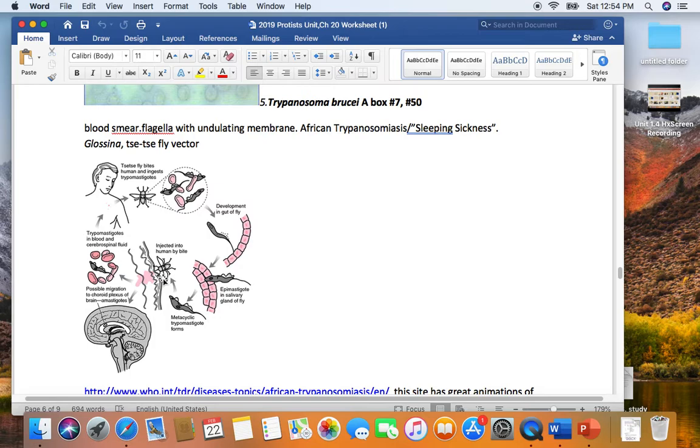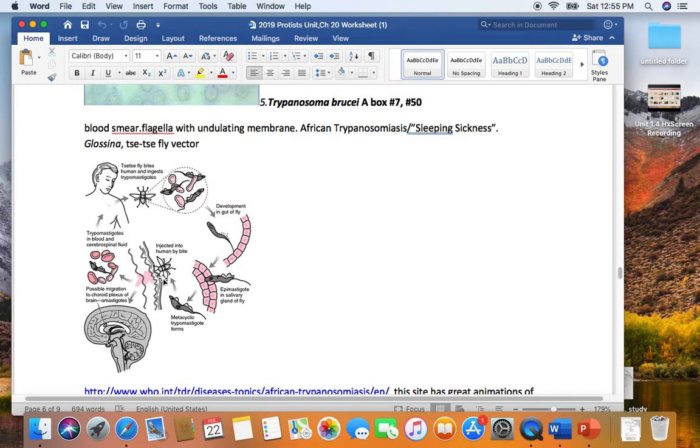Because of this continual antigenic variation, we can spike fevers every 10 days to 2 weeks. And again, as our antibodies start destroying them, the fever goes down, but the antibodies can't kill all of the trypanosomes, because some will have that antigenic variation. So those that survive will multiply, and then another 10 days to 2 weeks later we'll have another fever spike. So we can have these intermittent fevers.